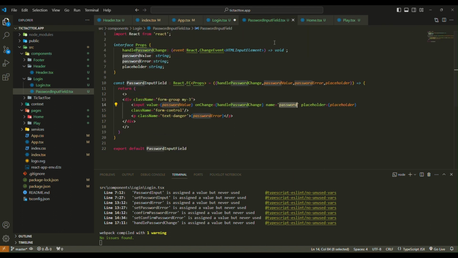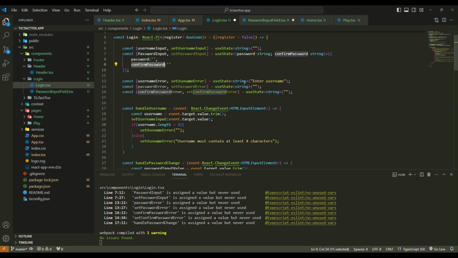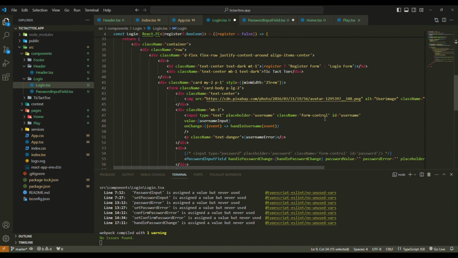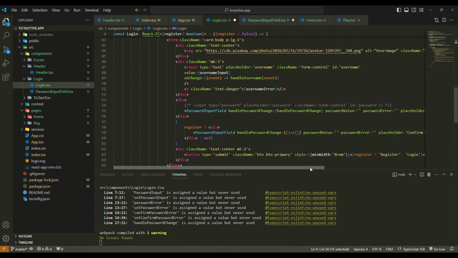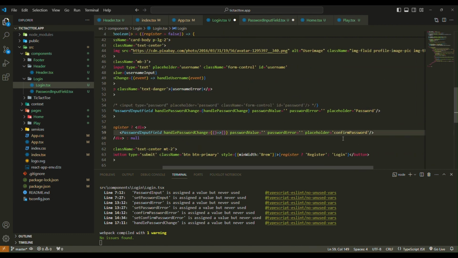To do that, we need to exactly match the passwordInputFieldName to password or confirmPassword. In order to match the passwordInputFieldName exactly to password or confirmPassword, let's change the placeholders accordingly.